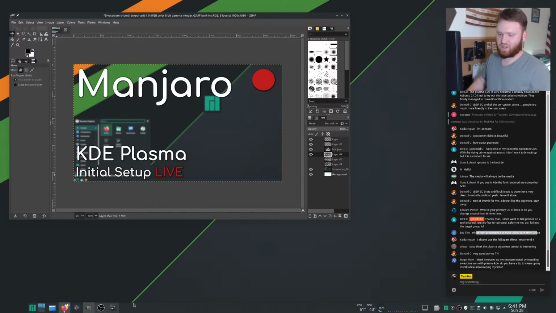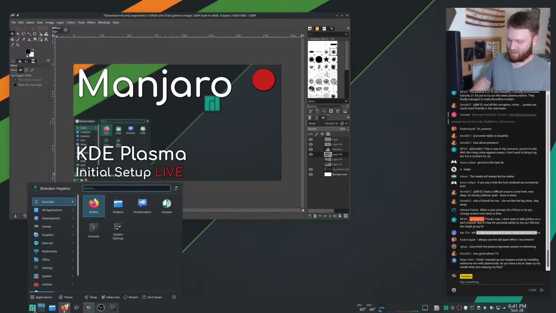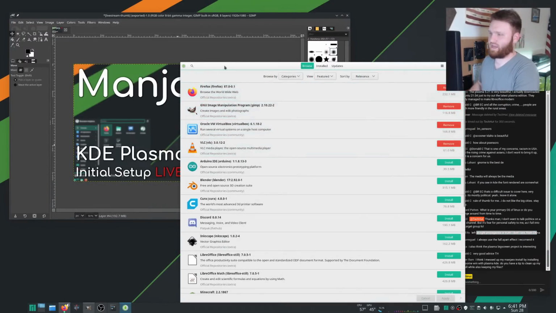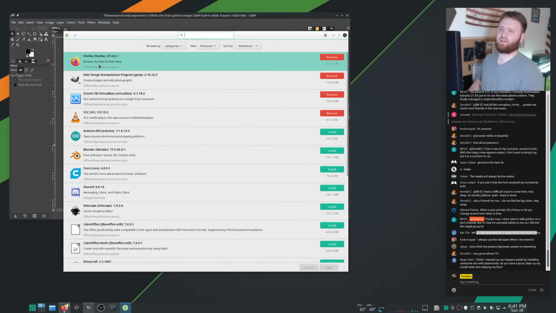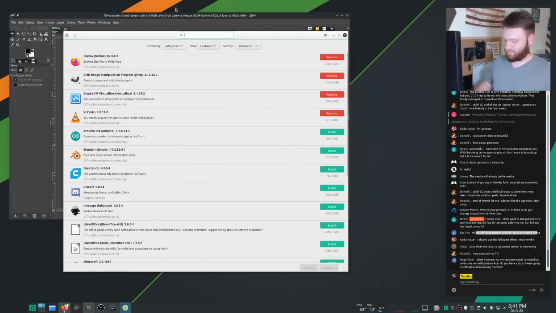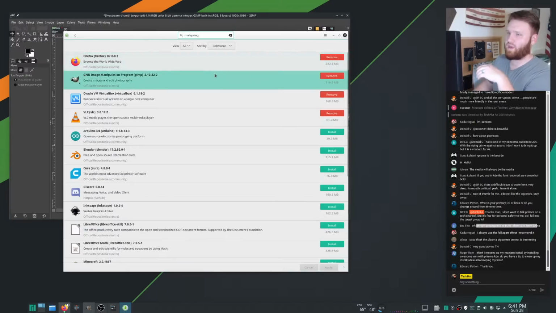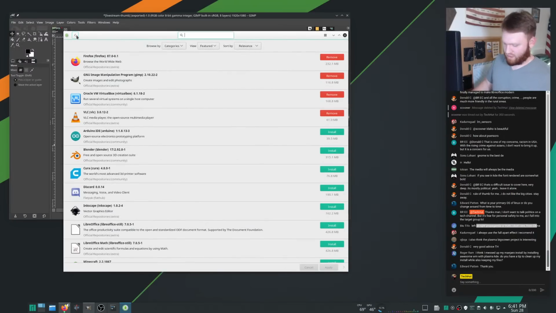Okay. So let's go gather some more software because this is not nearly everything that I need on this machine. So we're going to go to the Pamac package manager, and we're going to get some software that you may have seen me talk about in the past. The first thing that I'm going to grab is MailSpring. Now MailSpring is going to be completely open source. It's not at the moment 100%, but it's pretty close.